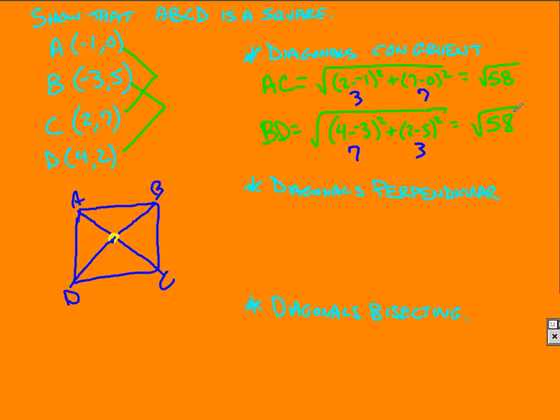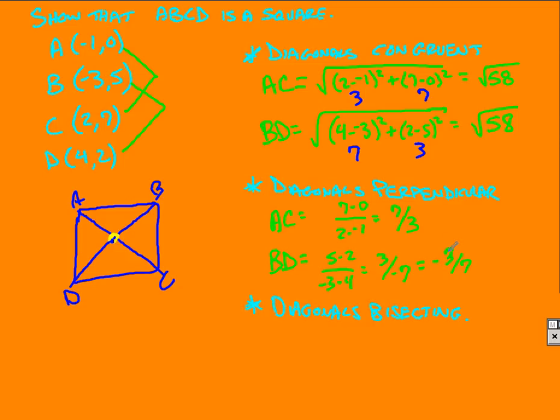Alright, let's look at the diagonals. We want to do the same thing. Diagonals being perpendicular this time, so I'm going to take a slope. And I want to get not the same slope, but opposite reciprocals. So for AC, subtract the y's on the top, subtract the x's on the bottom, 2 minus negative 1. So I get 7 over 3 as that first slope. For BD, subtract the y's up top, subtract the x's in the bottom. If I did 5 minus 2, I need to do negative 3 minus 4. So I'll get 3 over negative 7. That's the same as negative 3/7. So I have an opposite sign and a reciprocal, so I'm good there.